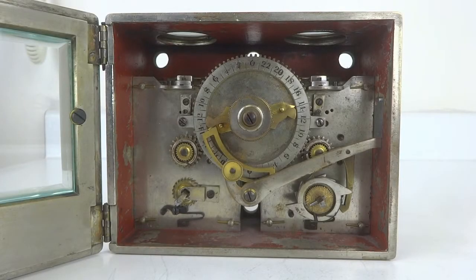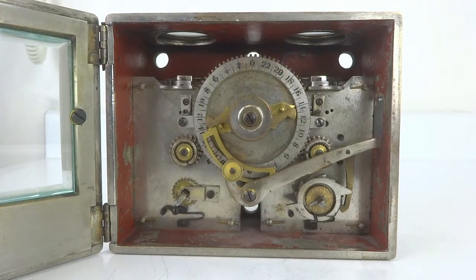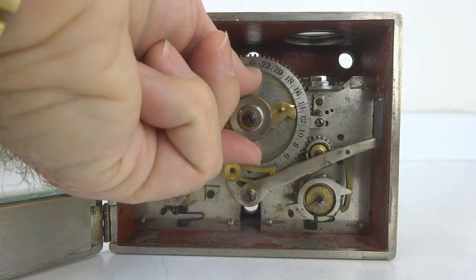So let's say it's 6 o'clock in the evening and you want the safe to be allowed to be opened by 6 a.m. the next morning. Well, then what one would do is to turn this knob to where this pointer here is located at the number 12.